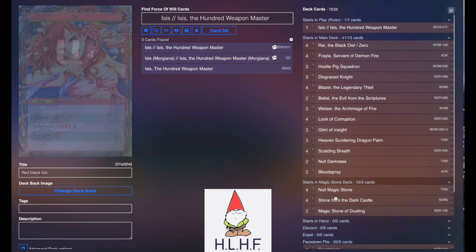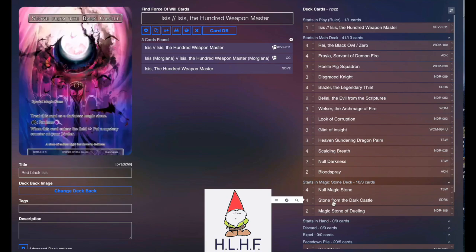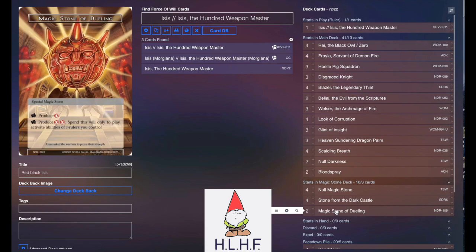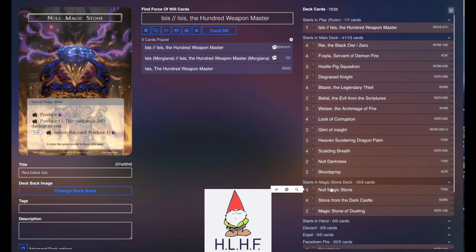Going into the stones, we have 4 normal magic stones, 4 stone from the Dark Castle, and 2 magic stone of dueling. The magic stone of dueling is really great because 1 stone is 2 activations of Isis, which is awesome. Stone from the Dark Castle we use to get those mystery counters for Glint of Insights or Blood Sprays. And the 4 no magic stones is because we primarily want our early game to be black, but we still want access to red.